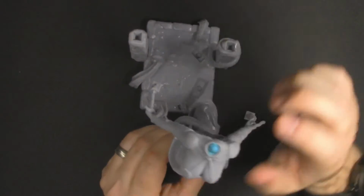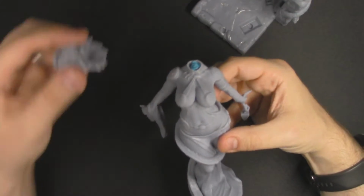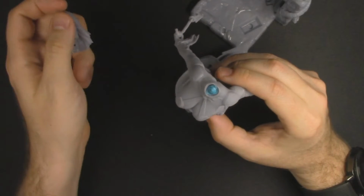And you can see another thing here, speaking of sub-assemblies, I assembled her just like this, with the head as a separate piece, just tacked on for now so you can see what she looks like. That just allows for you to get around the collar here and do some better work painting.